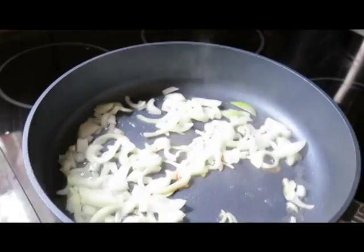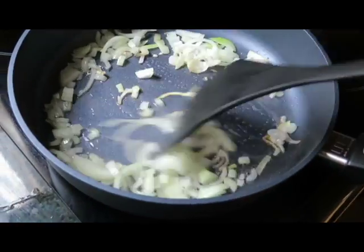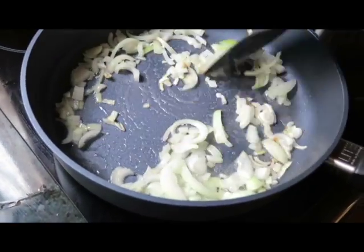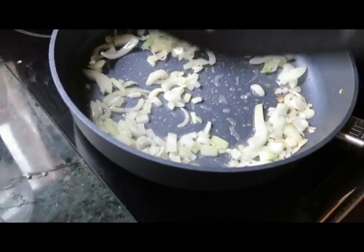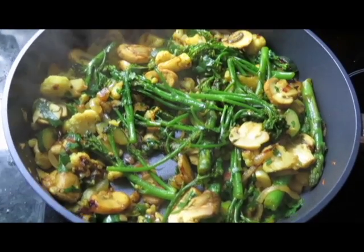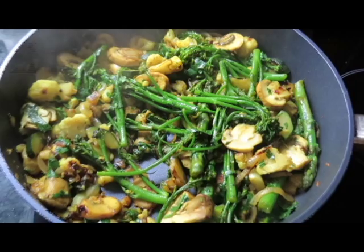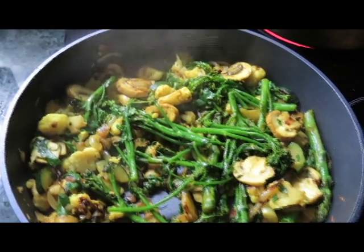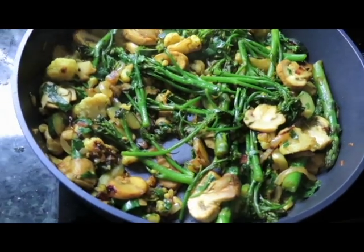Absolutely beautiful. Let me use my plastic. Oh, look at that. See how I've just spread it around? Oh, MasterChef. As you can see, it's cooking away. It's beautiful. It actually took really quick. Not quicker than normal. So it must have some great heating qualities, keeping the heat in there. But yes, I'm very impressed.